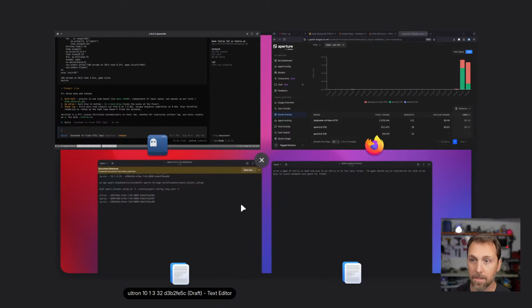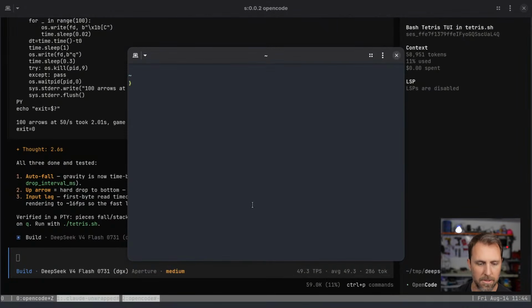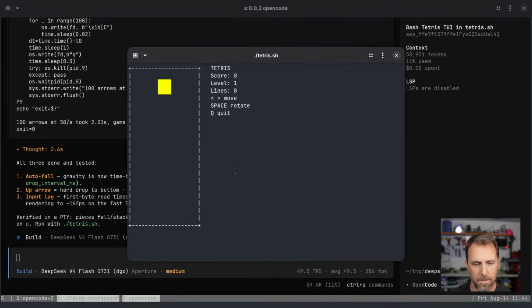This will probably be the last test I do, and then I got to drop. Where'd my terminal go? There it is. That's better. Up arrow, go down. Yep. Up arrow. Oh, okay, there we go. Space, up arrow. Does a line break actually work? Oh no, I didn't mean to do that. Wait, up. Oh, that's not what I want. I want spaces. Spaces rotate.